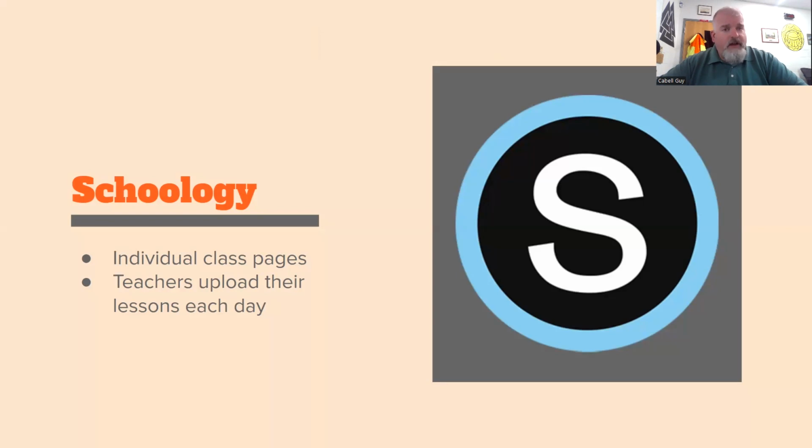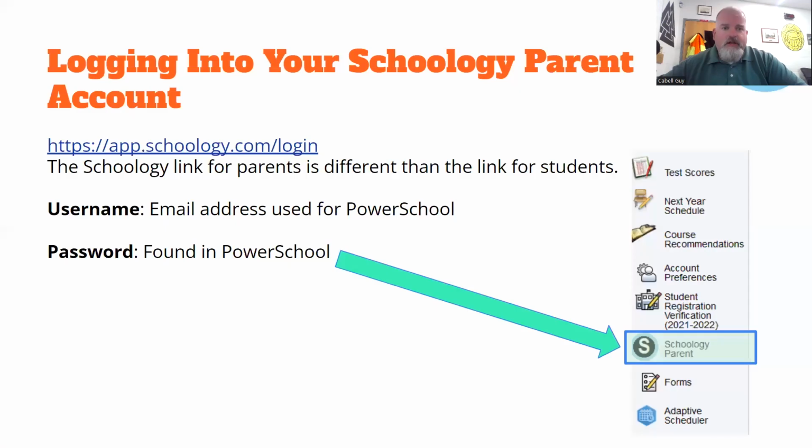Ironically, you can find Schoology on Parent Portal as well. So if we look at the example of Parent Portal, that little menu bar that's typically on the left-hand side of Parent Portal, if you scroll all the way down, there's one called Schoology Parent. So if you're on Parent Portal, you can click on that as well as this link on the school website to get to the parent version of Schoology. Again, it's your normal username and password to sign on to Schoology, same one as Parent Portal.